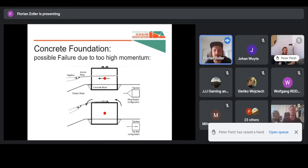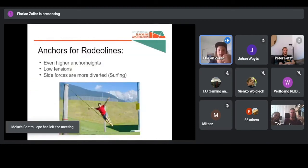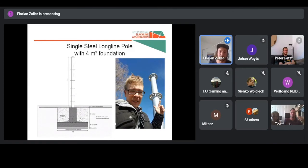Now, one thing I forgot to mention is when you want your city or your local community department to build a slackline park, it's best to present them something which is very, very easy for them to do. For example, a pole system like this, a wooden pole system. They can make this stuff on their own. They usually have a Bauhof, a construction department, where they can make this themselves. This is why I also planned it like this, so a city doesn't have to spend a lot of money, mostly on the materials, or a completely finished setup like this from Slacktivity, where you can basically buy everything at once. So that was it.